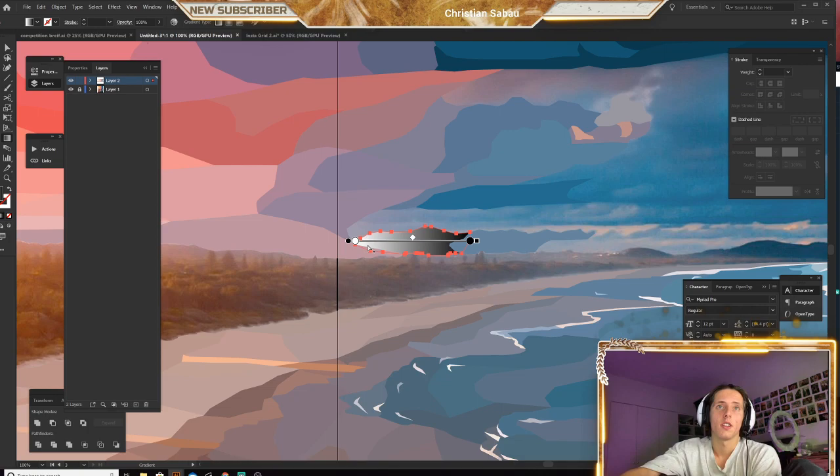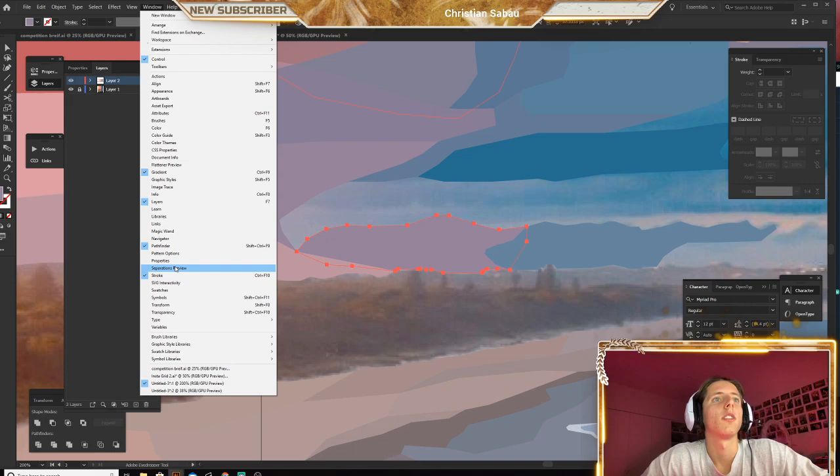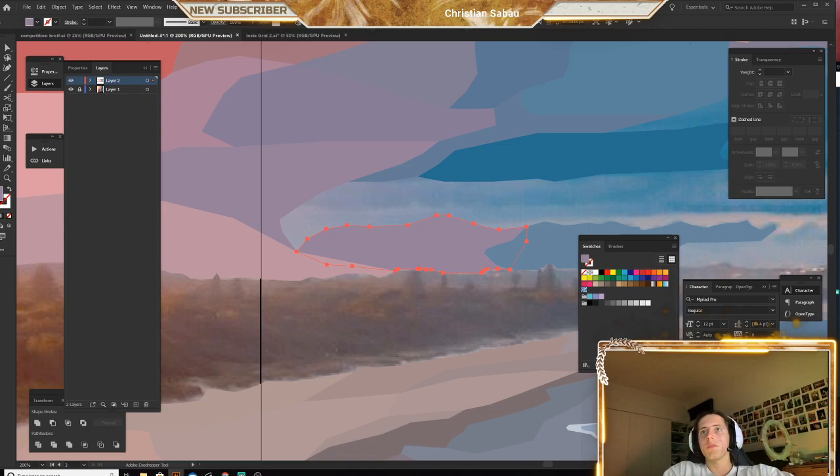So if I wanted to make this cloud go from, let's just say this color, I'll get my swatch panels up. So watch this. Say I like this color. I'll add this color to a folder. And then let's say I like this blue. I'll add the color to the blue as well. So I'll come over, I'll click my gradient tool, and I can create a gradient. So we'll go from this purple to this blue. And there you go. So now you've got a nice clean blend. Or if you get rid of this white, now you've got a nice clean blend between this color.